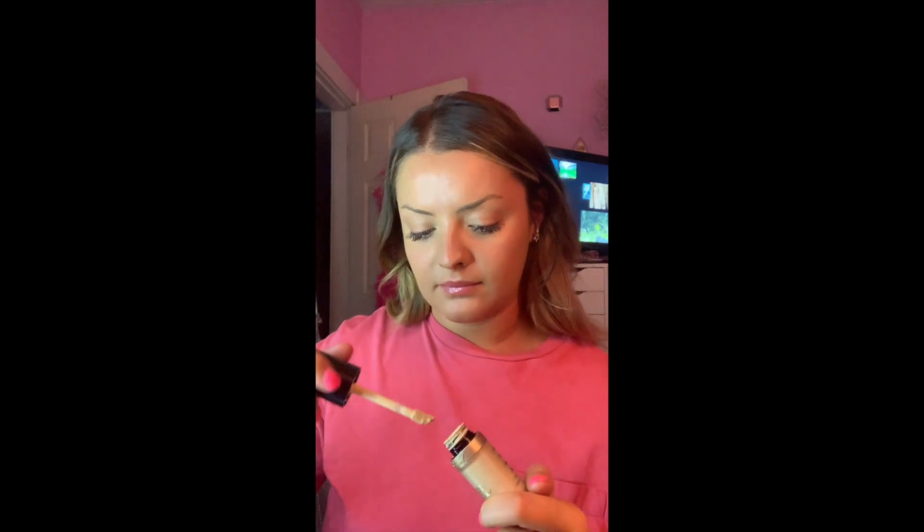Okay, so now that that's all blended in, I then do my concealer. I've been using this Too Faced concealer, which is pretty good. It lasts forever, which is kind of annoying because I like to buy new products. So I just do it like that, and then I take my beauty blender and blend it in.